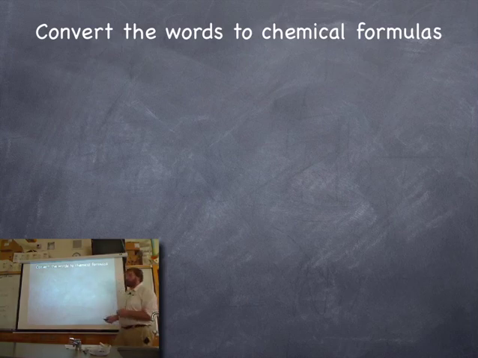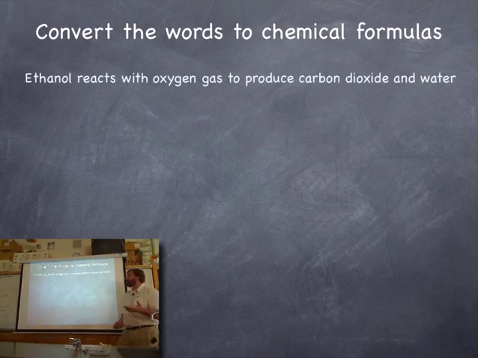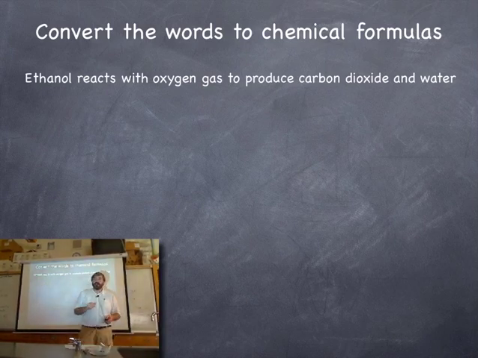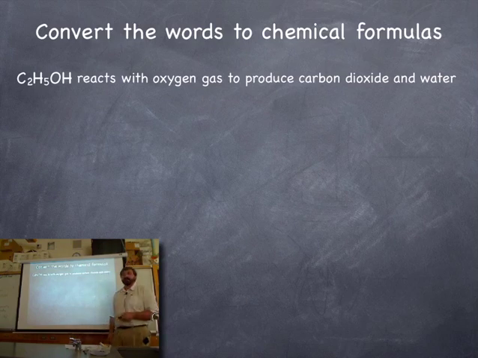Okay? So, chemical equations are like the sentences of chemical reactions. If I say the words, ethanol reacts with oxygen gas to produce carbon dioxide and water, we all have a sense of what that is. We all know, or should be able to, convert these words into formulas. What is the chemical formula for ethanol? C2H5OH, or C2H6O, right? We've seen it either way, but C2H5OH. So when you see the word ethanol in here, you're going to literally convert that into a chemical formula.